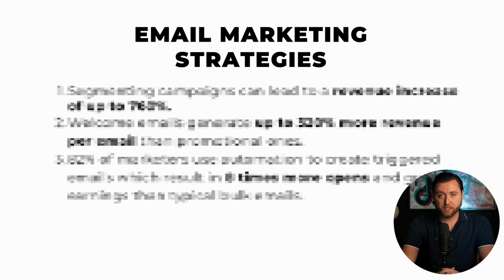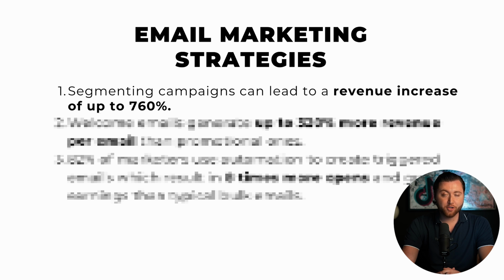And just a few high-level points around email marketing strategy specifically. Segmenting campaigns can lead to a revenue increase of up to 760%. That means actually segmenting the people who are coming into your email list by identifying people who just sign up to capture a special offer on your website, or who opt in because they purchased. You're segmenting people based on each specific goal that they've completed on your site, whether it's add to carts, and actually segmenting these people into different buckets so that you can send customized personal emails to them to get them to convert. And by doing this, you could see up to a 760% increase.